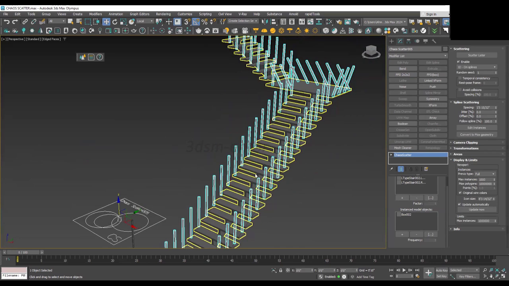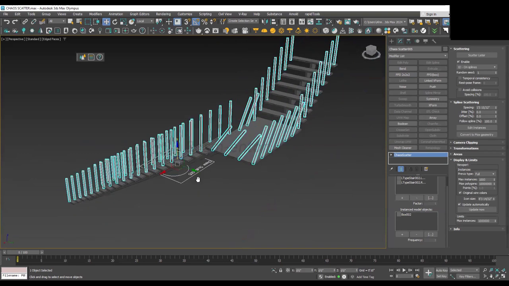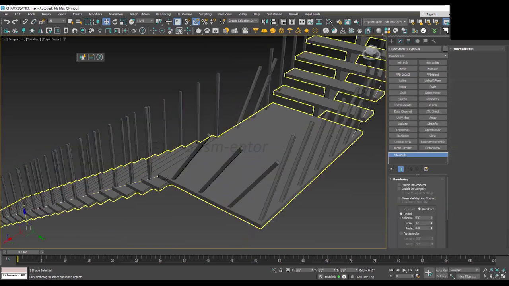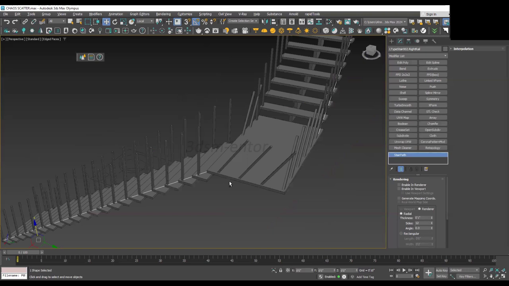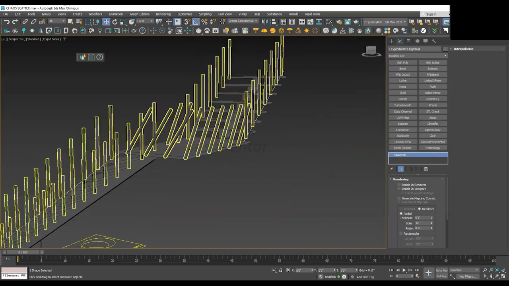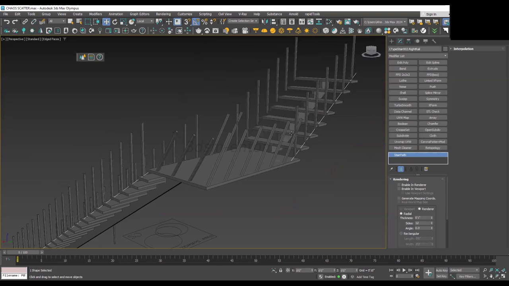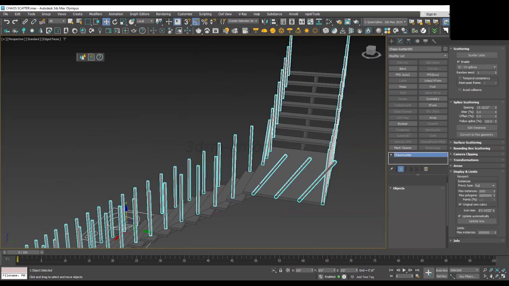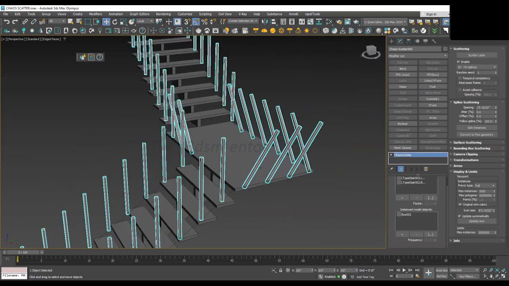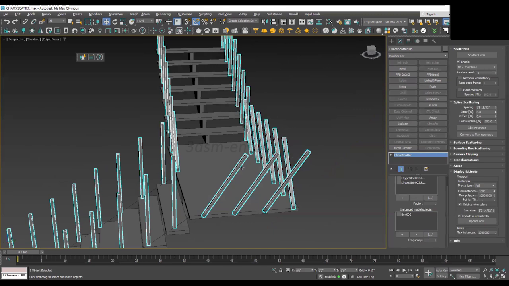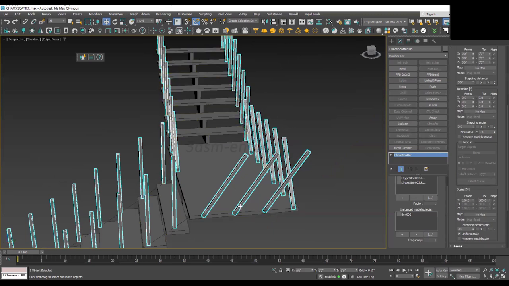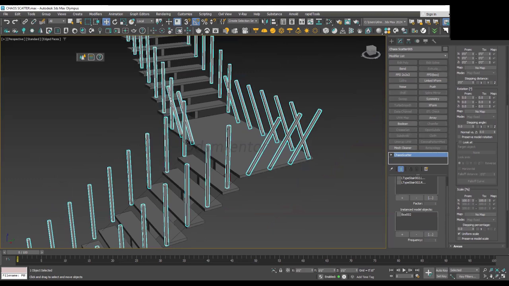So now you can see that here, this line is changing its direction as well as its height. So here the objects are kind of messy. So how we can fix them? So if I go back to the transformations rollout, and you can see I have to deal with their rotation.